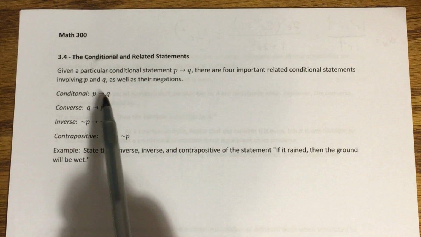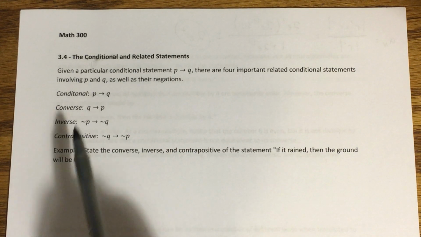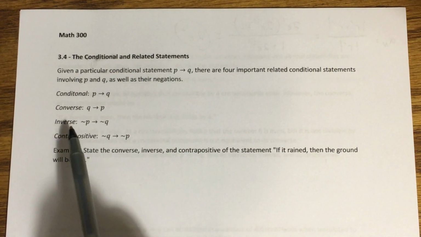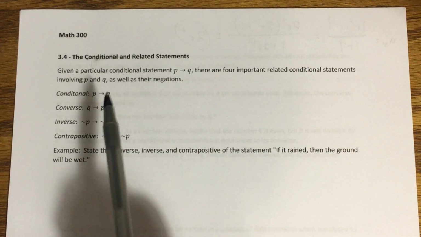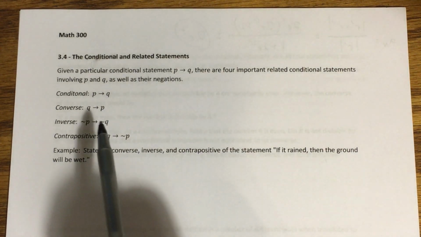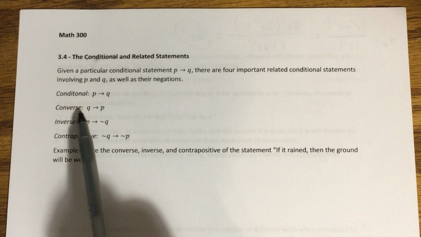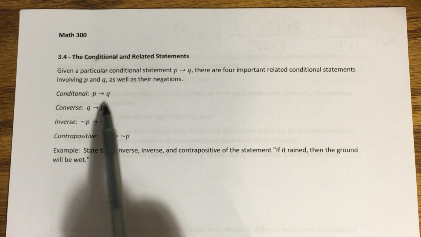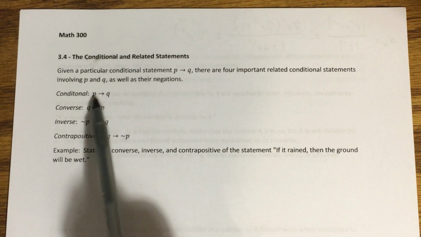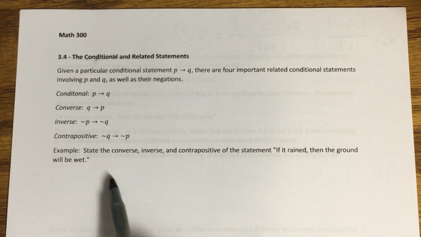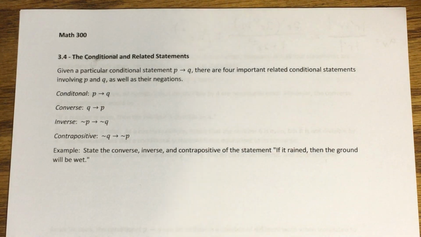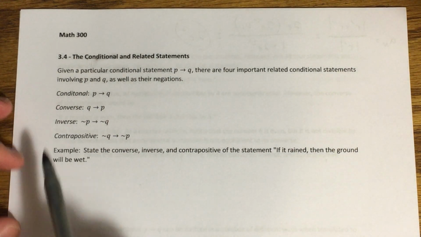If we take the original statement and take the negation of P and Q, but don't switch their places, that's called the inverse of that original statement. And then finally, if we apply the converse and the inverse at the same time, so basically, if we switch Q and P in our conditional and then take the negation of each of those, we call that the contrapositive of the original statement. And so let's start by working with a statement that's written in English and come up with the other 3.